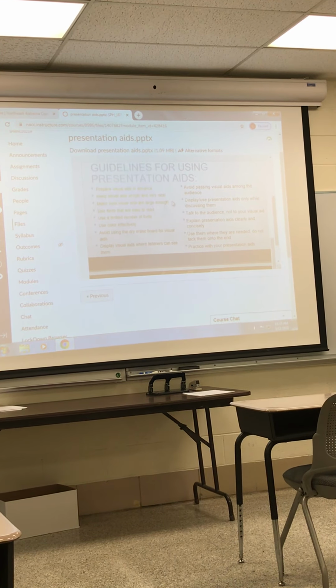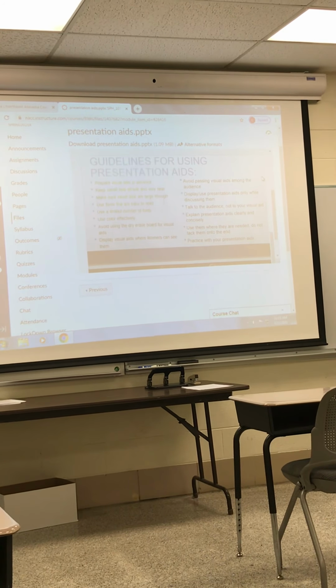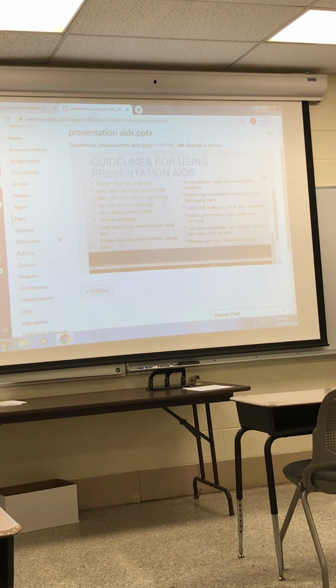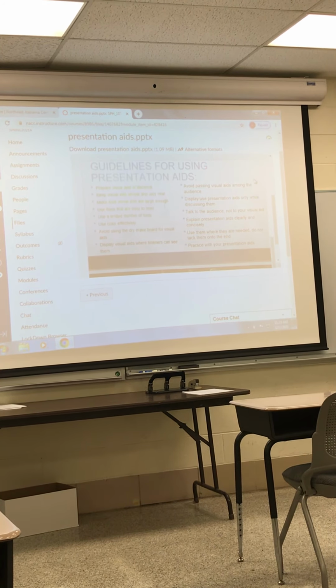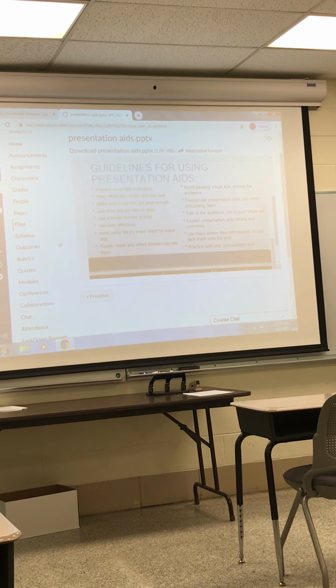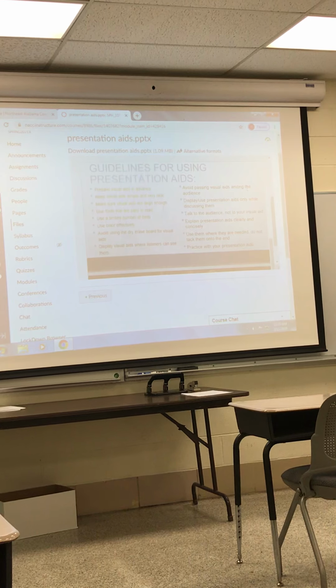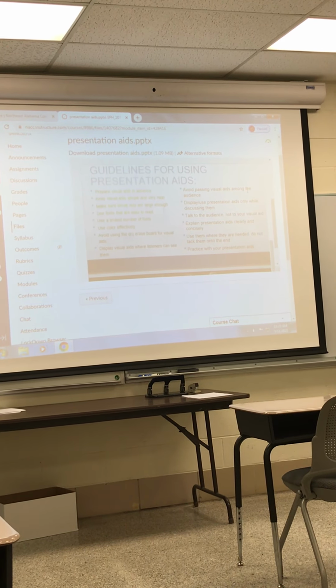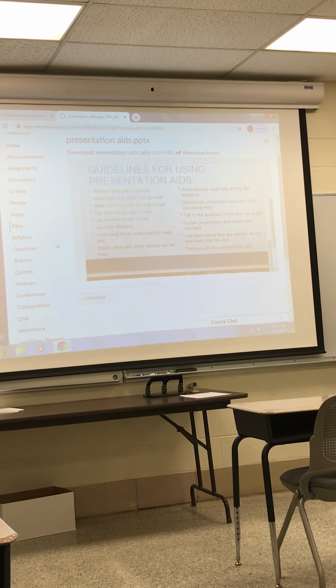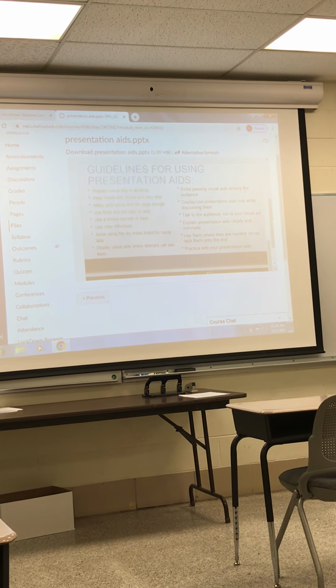Display visual aids where listeners can see them. Avoid passing them around among the audience. A little audience like this one, and this is a very little audience, it probably wouldn't be a big deal. But in a big audience, if you pass something around, by the time it gets to the last person, you've moved on to two or three different points. And they're not going to know what that one even went with. And what are these pictures for? The thing from 5 minutes ago that I forgot. It's just more effective to show everyone at once. So use the board. Use the projector.